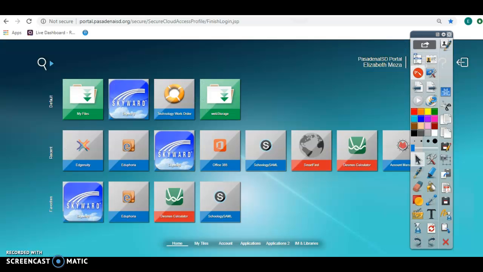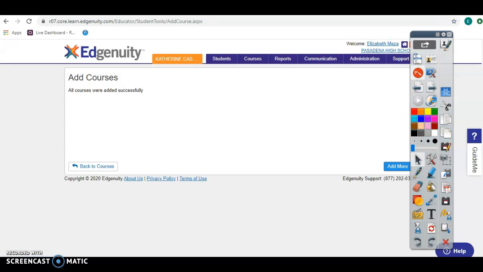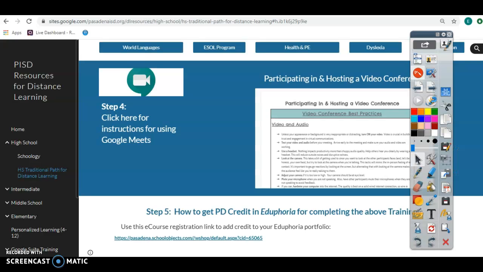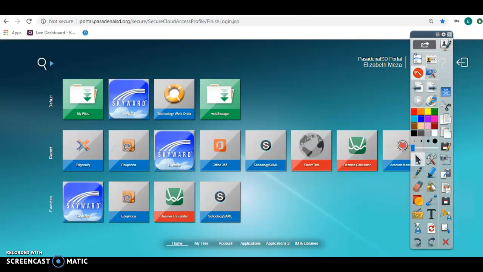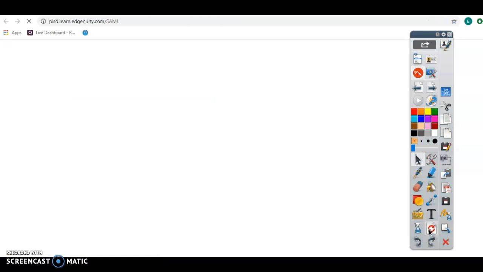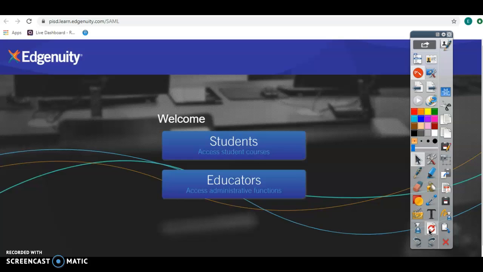If you go to the portal, it has this new app that we're going to be using. It's called Ingenuity. Let me exit off of this one. When you click on it, this is what it looks like. Let me circle it so you can see it. This one's it. Okay, so just look for it. When you click on it, it will ask you if you're a student or an educator. Of course, you're going to click student.